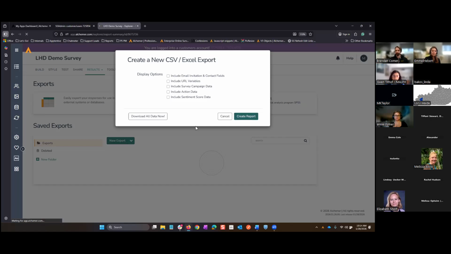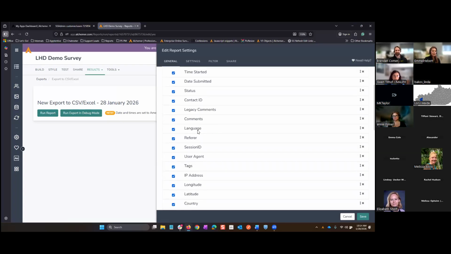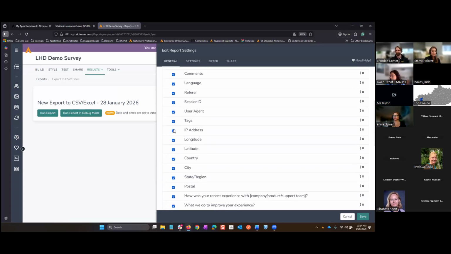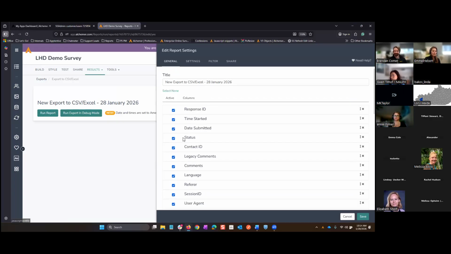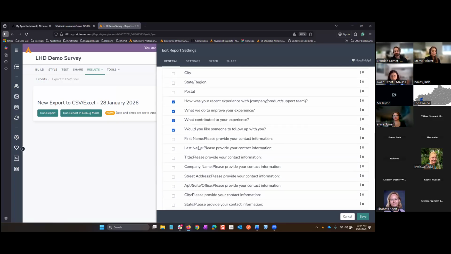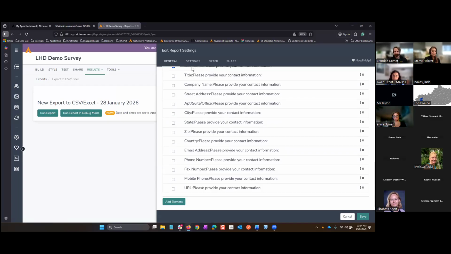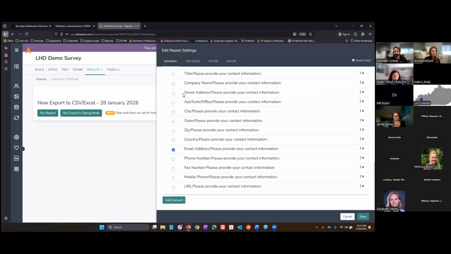If you create your report, you can come in here and customize the information that you're pulling over. So you can see here that we're pulling over a lot of that metadata that we're collecting in the details tab of our individual responses. So if you want to cut out a lot of that noise, you can click select none and pull over the information that means the most to you. So maybe some of that response information like time, date submitted, and status. And then we can add other information that means the most to you, so since we excluded this information, we could say something like email and phone number.